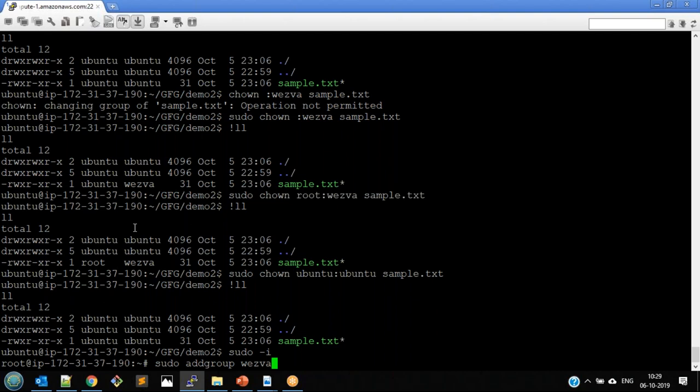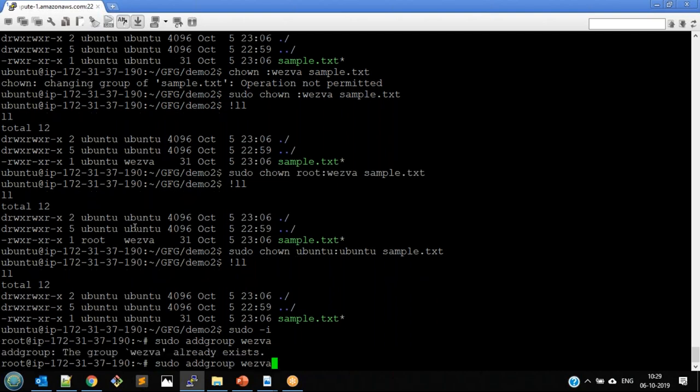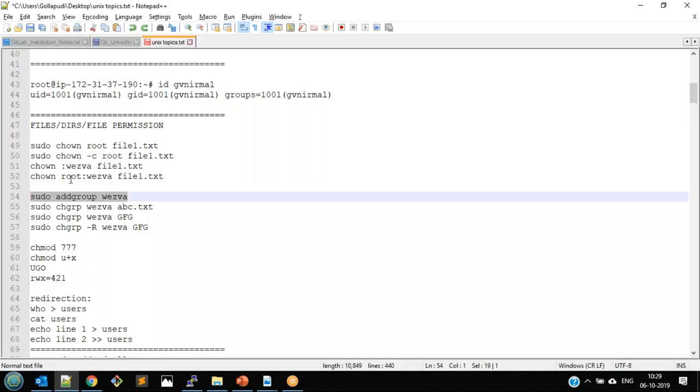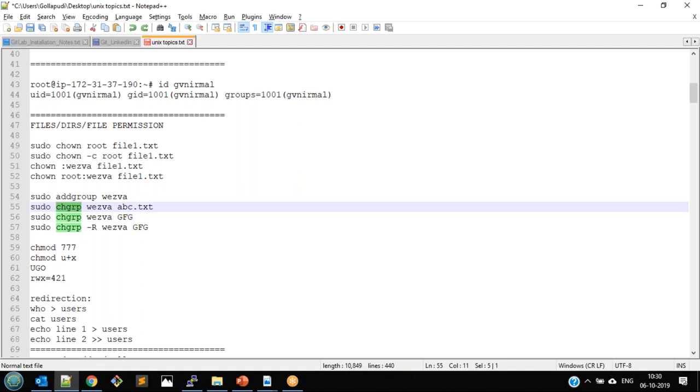Getting it? So addgroup is the main thing that you need to notice, and what group name I am trying to create. Because Vesva is already available, it will say that it is existing. You can create with Vesva1. Now you can start to use Vesva1 also for changing the group. Next thing: I said that we can change the group alone, right? So now change group comes into picture. It's not change ownership. Ownership is for modifying both in one go. But if I want to modify only the group alone without the ownership change, a simpler command should be there. So that is what is change group.